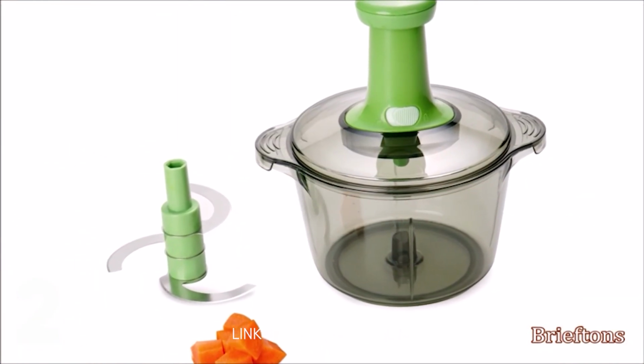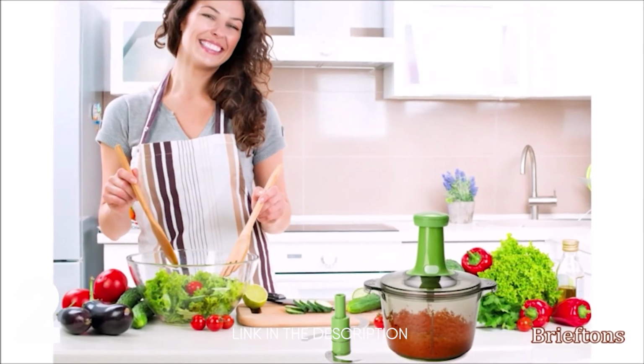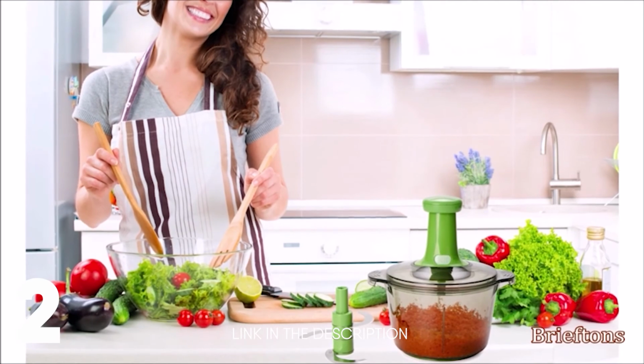With so much to do during the day, cooking needs to be done fast. The Briefton's Express Food Chopper is the tool to free up your precious time in the kitchen and put the fun back into cooking.